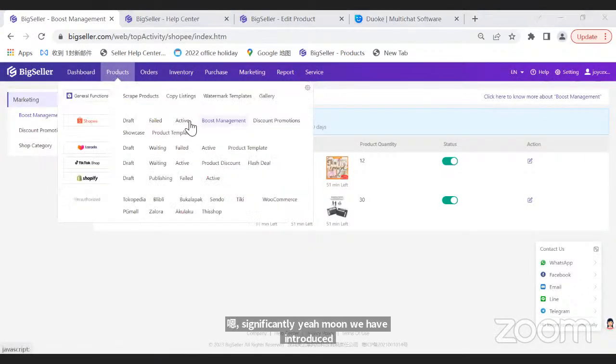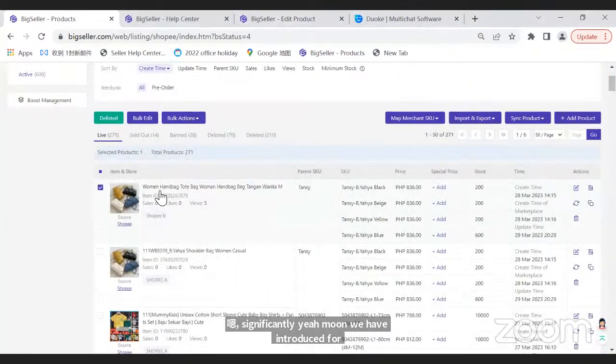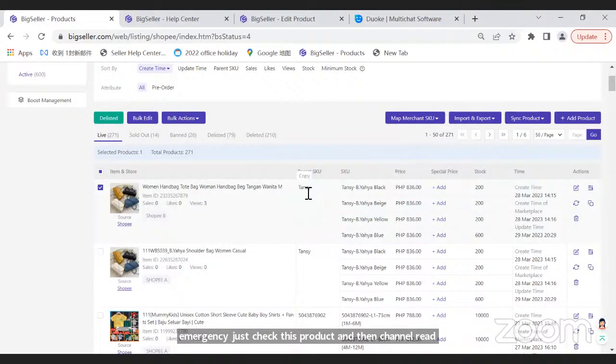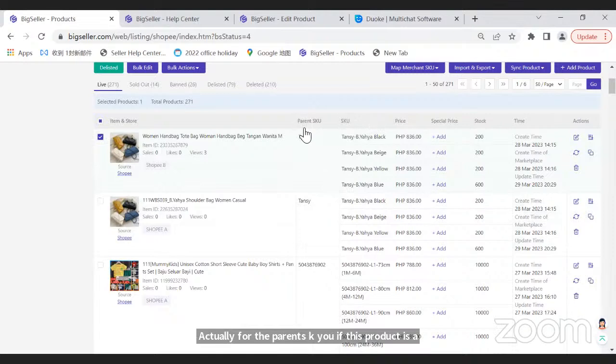You can go to products active here, check this product, and then generate the merchant SKU with generate selected. For the parent SKU, if this product is a single product, then the parent SKU would be its store SKU. Otherwise, like this case, you can ignore the parent SKU. The SKU listing is the product, the store SKU.